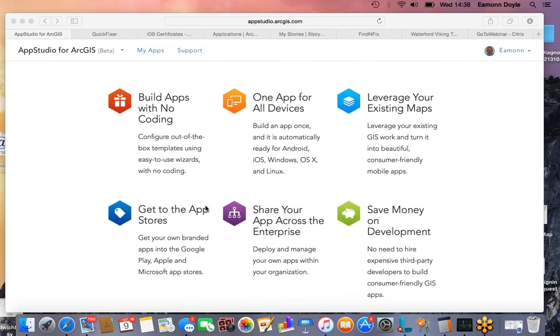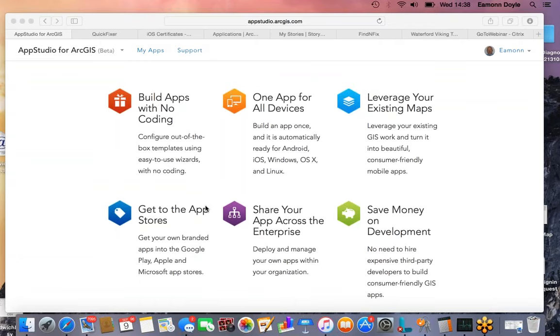But if you are interested, the actual AppStudio itself runs on top of the Qt SDK from Esri, so you can go and look up in developers.arcgis.com more information about the Qt or Qt SDK, and that will tell you that it's a cross-platform SDK that builds apps for many devices. And you can go down into that, you can download a developer edition of AppStudio, and you can actually build your own application entirely from scratch rather than using one of our templates, or you can modify one of the templates that we provide.